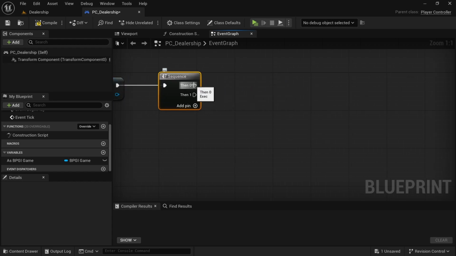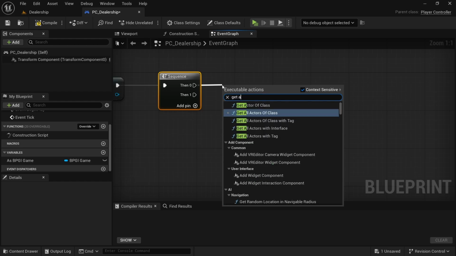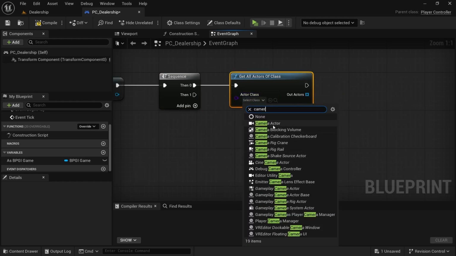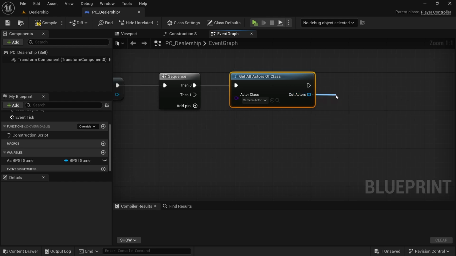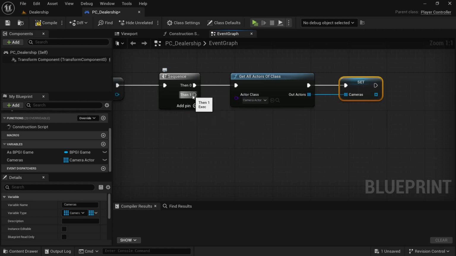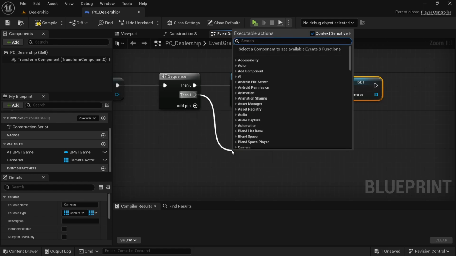Then we're going to drag off from the then one, and get all actors of class. And we're going to select the camera actor, and from the out actors, drag off, promote variable, and we're going to call this cameras.